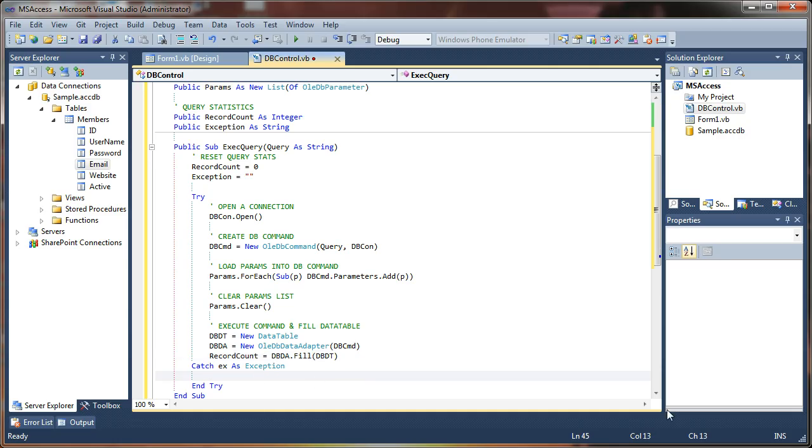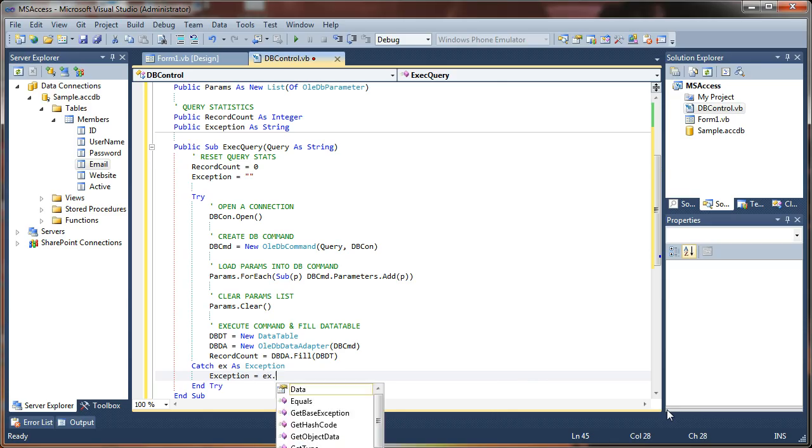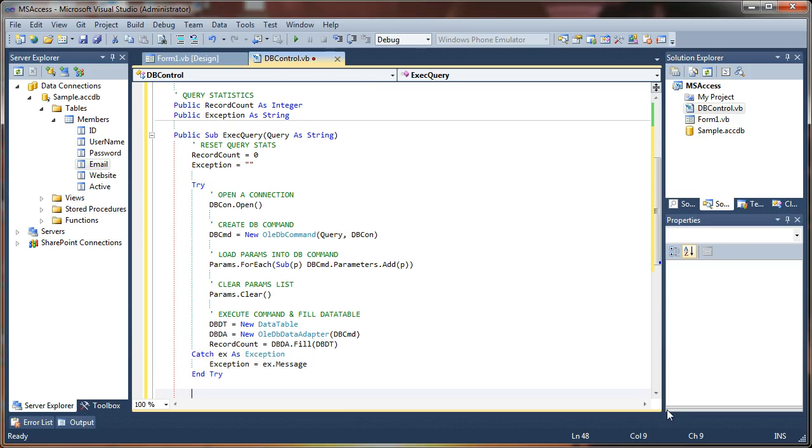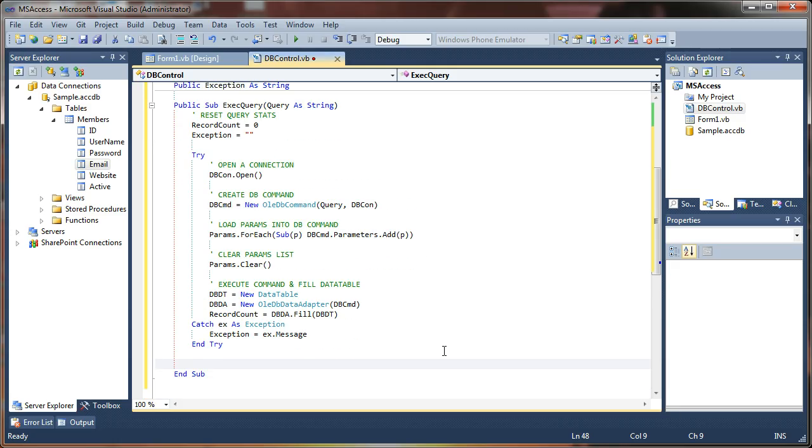And really, that is it. Next up, we want to capture any errors, so we're just going to say exception equals ex.message. Okay, that's very easy. And once you're done doing all of your work, because I like to work in offline mode as opposed to online mode, you probably want to close your connection to the database, and that leaves it available for others if you're in a multi-user environment. Should unlock any records that you had locked and whatnot. So close your connection. It's always a good idea. You don't want to leave your database connection open.